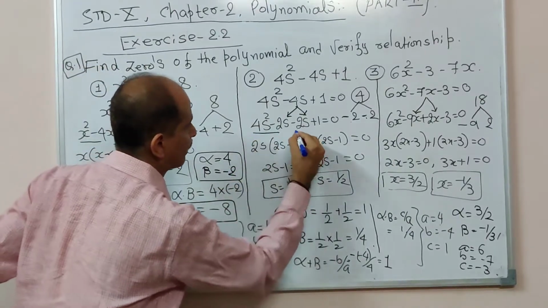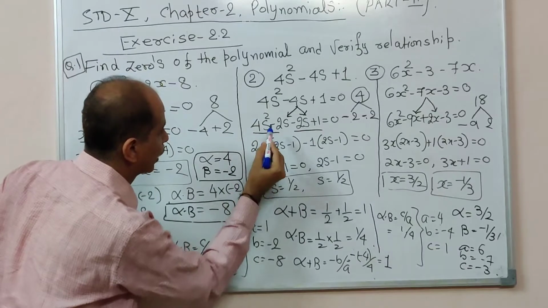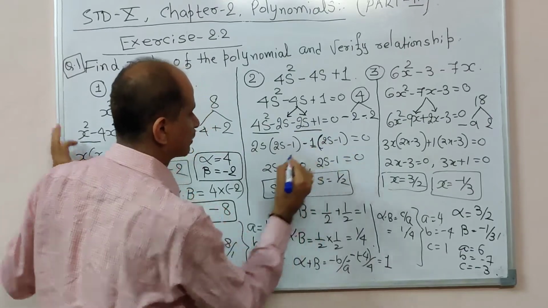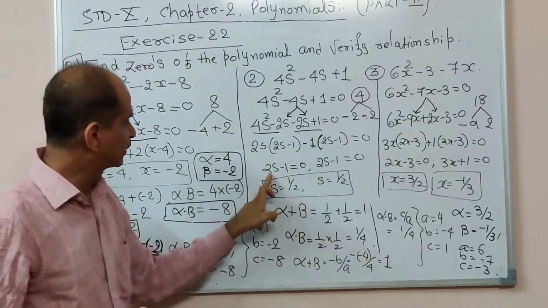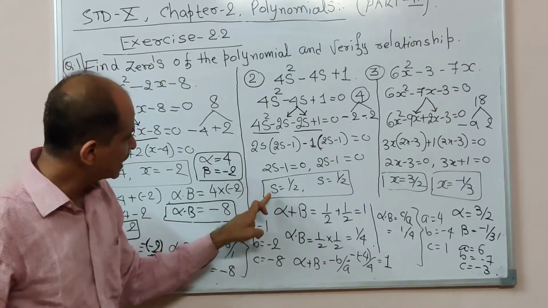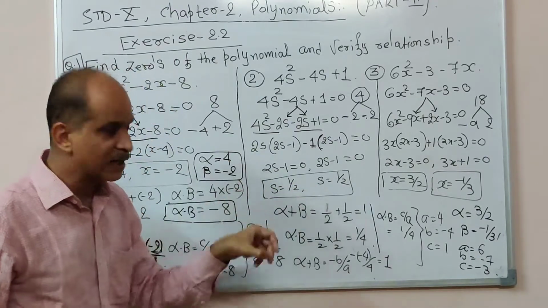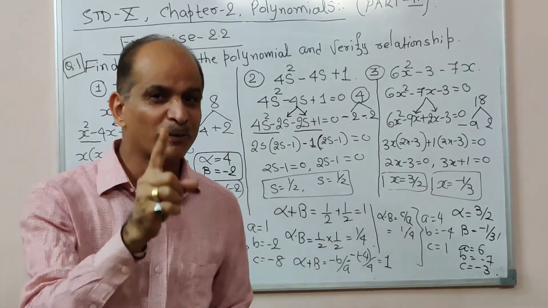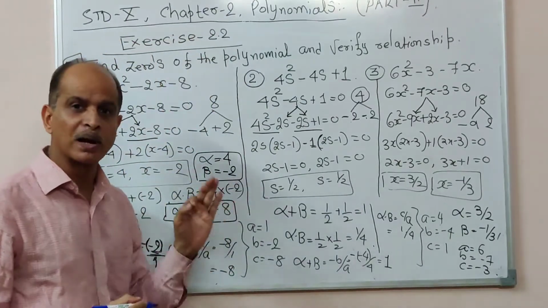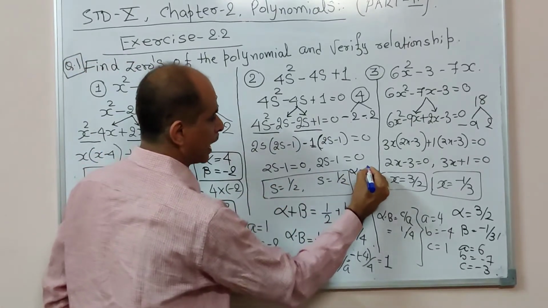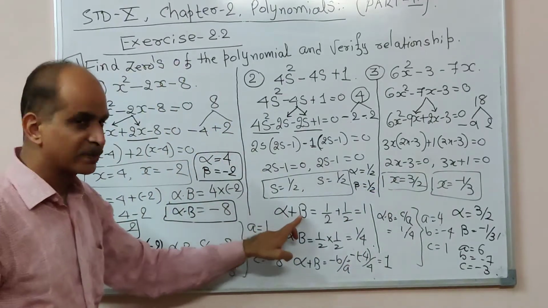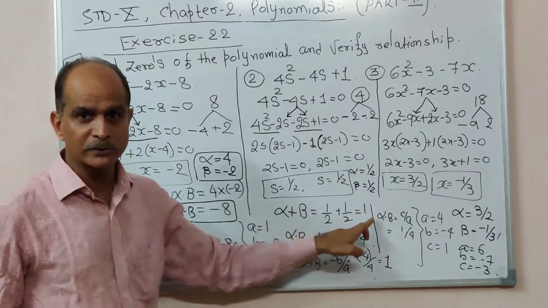Now use the common factor method. Here you can take 2s common, you get 2s minus 1, you get minus 1 common, so in the bracket you get 2s minus 1. So 2s minus 1 is equal to 0. Again 2s minus 1 is equal to 0. So when you find the value of s, s becomes 1 by 2. Here also s becomes 1 by 2. But the values of variable s are nothing but your zeros, and they are known as alpha and beta. So in this example, alpha is also 1 by 2 and beta is also 1 by 2. Now alpha plus beta is equal to 1 by 2 plus 1 by 2 is equal to 1.